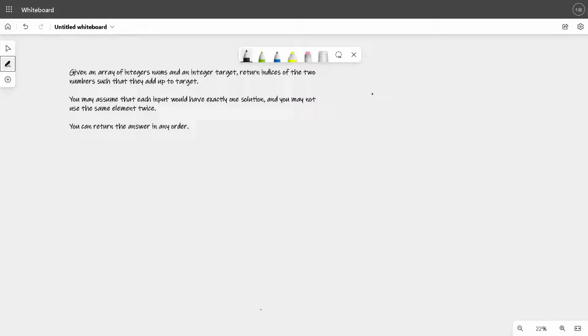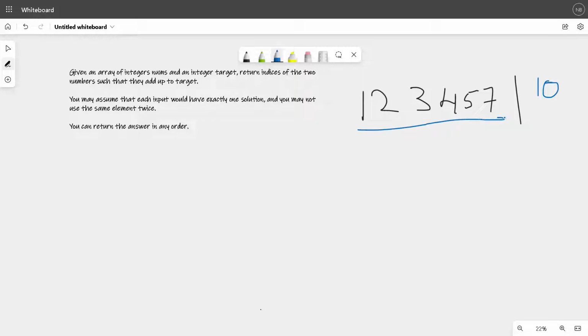First of all, we will be given an array of integers like this. Let us take an example like 1, 2, 4, 5. We will be given an array like this one, and also we will be given a target, an integer like this. What we have to do is find any two elements in this array such that if they add, we get our target value.